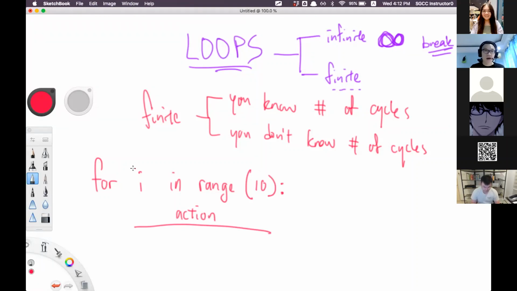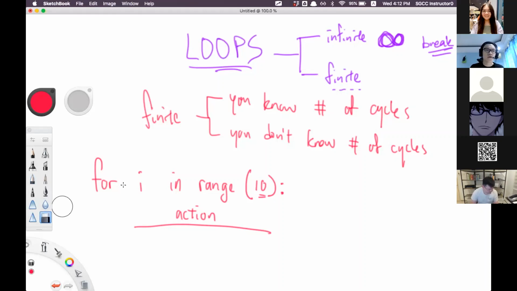And for some of you who ask, why do I use i? Why can't I use m or j? You can, all right? But I'll explain more about your for loop later on, okay? So for now, let's just stick to this syntax, right? For i in range 10, action, right? This is the number where you indicate how many times you want the cycle to go on, all right? How many times the loop needs to be executed.